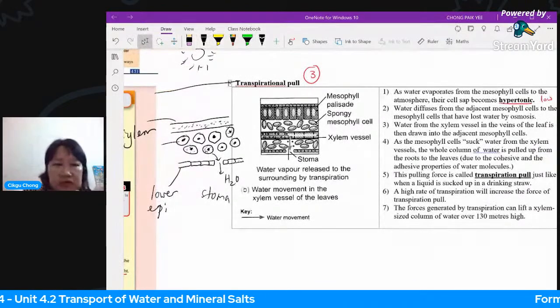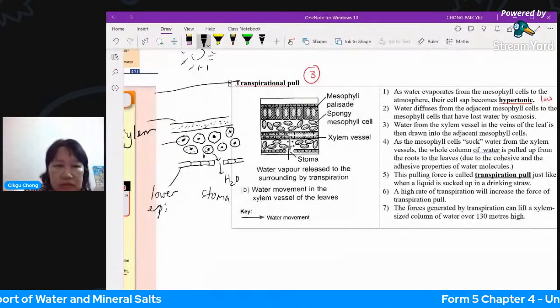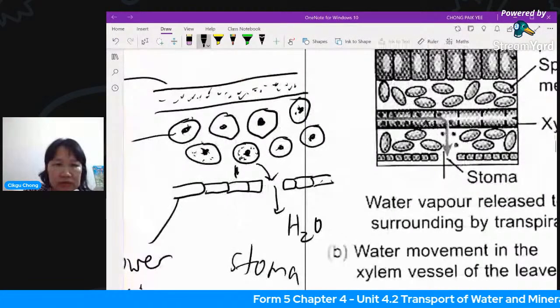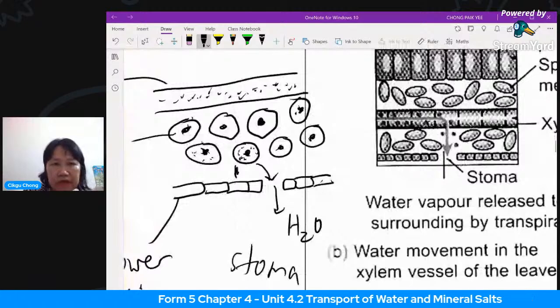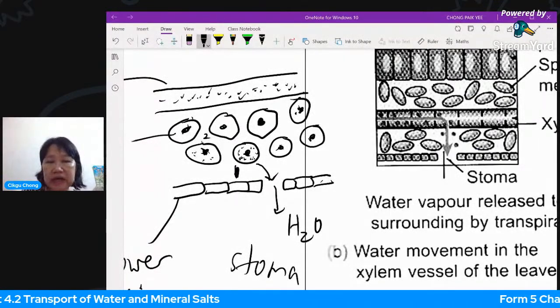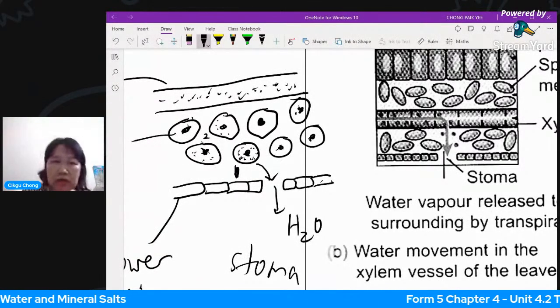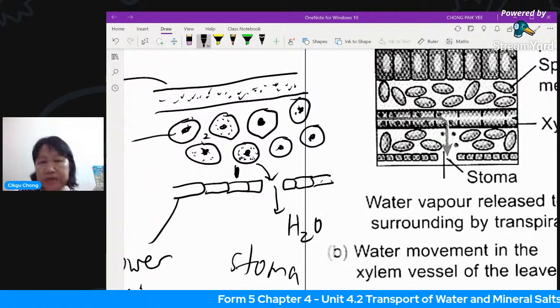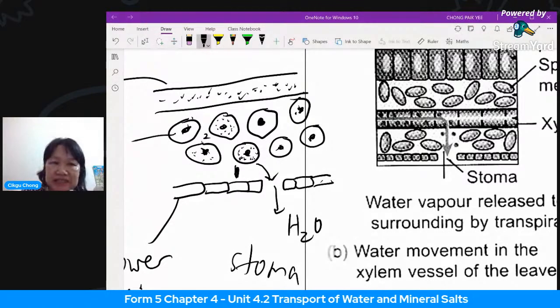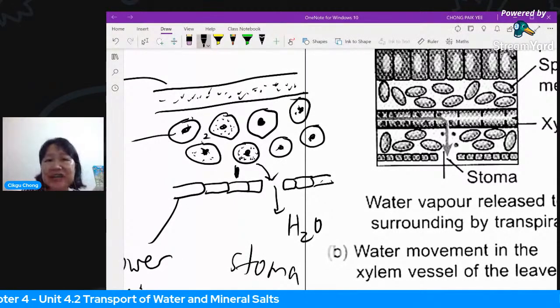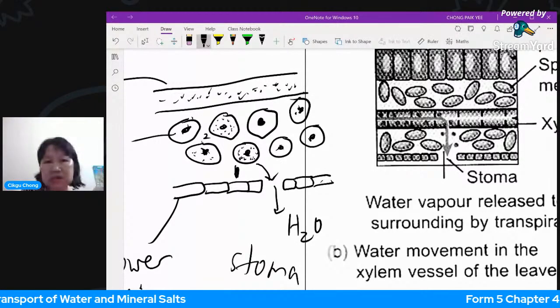So let's look at this one. This is cell number 1. Okay, I put cell number 1 here. Look at cell number 2. Comparatively, because this water has disappeared, cell 1 is going to be more hypertonic now. Compared to number 2, which still has relatively more water, correct? Yes, relatively more water. So that means cell 2 is going to be hypotonic. So here will be higher water potential. The cell number 1 is lower water potential.